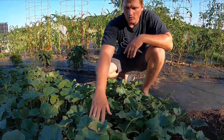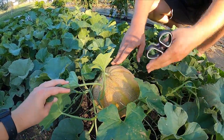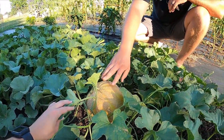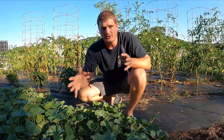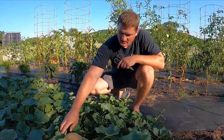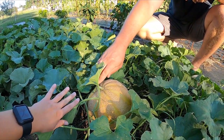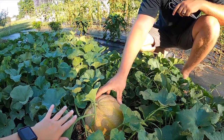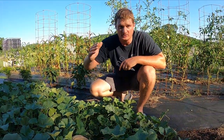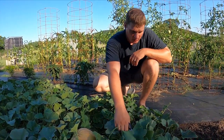We got one almost ripe and the color's looking pretty good. I looked up how do you know when to harvest them? When they start getting this color and then this stem right here, if it either just falls off by itself or if you kind of touch it and it just snaps off real easy, you're good to go. And we got a couple other plants here.